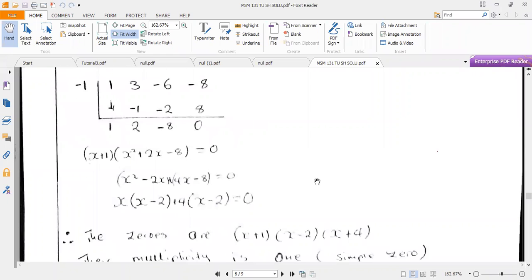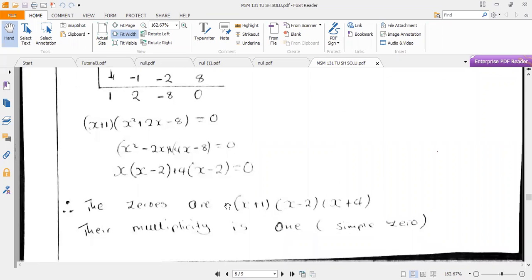So the x squared plus 2x minus 8 there, what you do is you use the factorization method. I'm sure you know how to use it. So you find the product, sum, and factors. The product is negative 8. The sum is 2. Then you find the factors: the two numbers that multiply to get negative 8, and when you add them, they give you positive 2. Then you factorize and you come up with that.